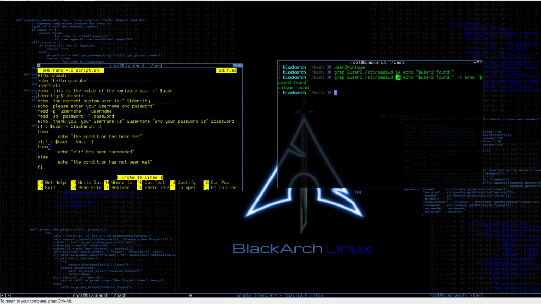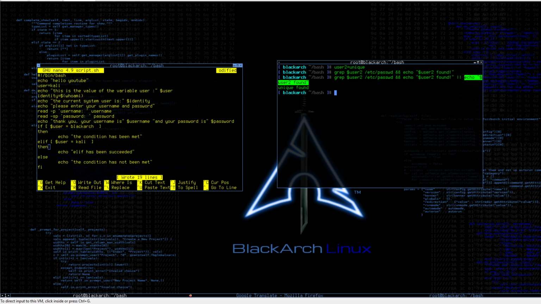Now with AND, for everything after it to be executed, the command before the ampersand should be true. But it is not true. Hence, this should not be executed. But I have OR over here, which says echo user2 found. When this statement gives false, everything before OR will not be executed. Everything after OR will be executed instead. That's the job of OR when you work from the shell.